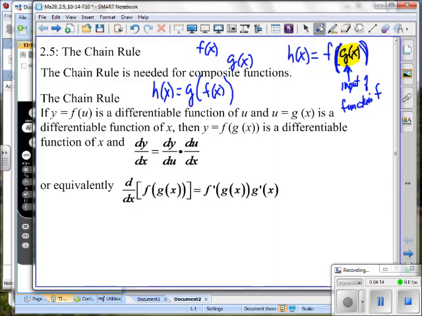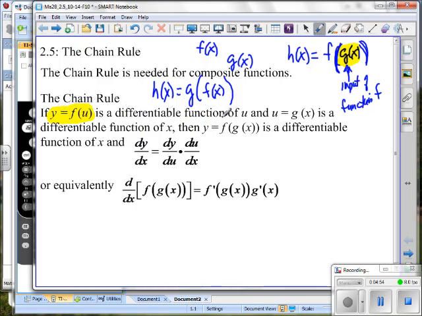Let's go on and let's see if we can't figure some more information out here. The chain rule says that y equals f of u. Now let's just look at that just for a moment. Y equals f of u. What is the input in this statement right there? Yeah, okay. U is the input. What's the output? Y. We could also say the output is f of u. Yeah, either one of those ways of saying it. So the input is u, the output is y, or f of u.